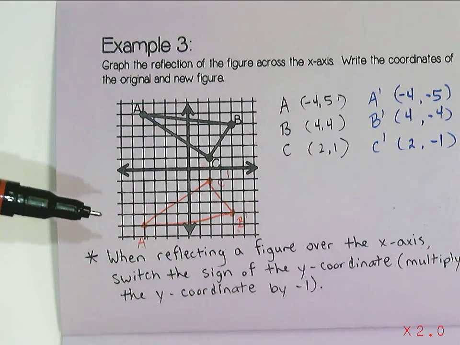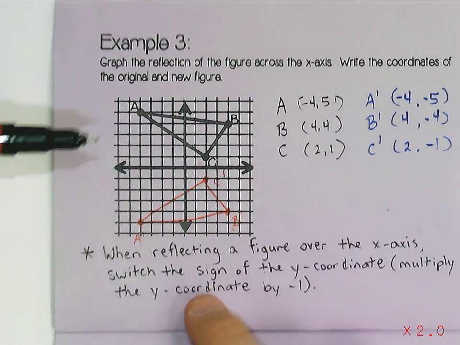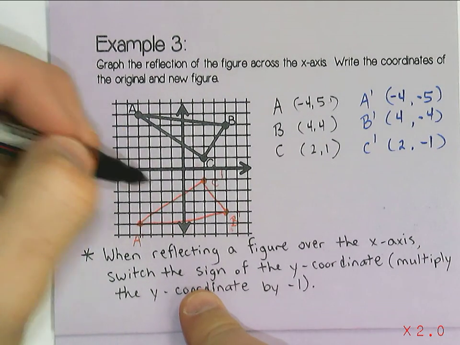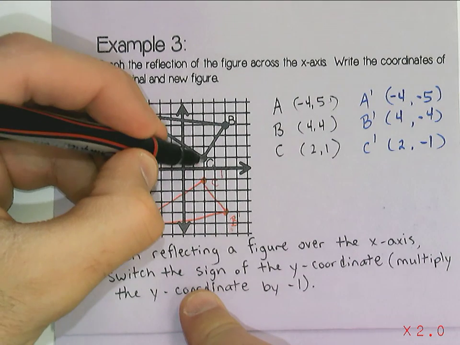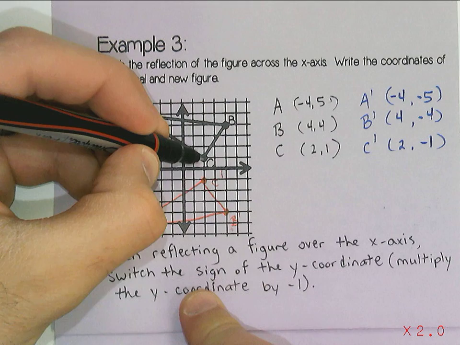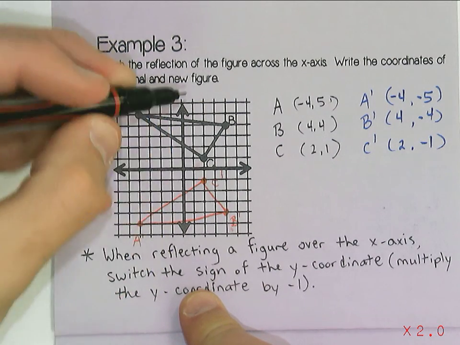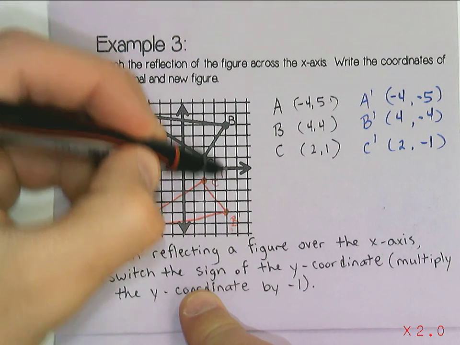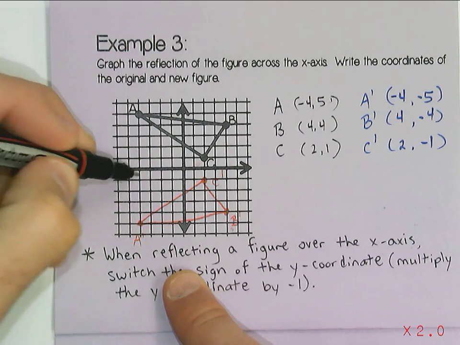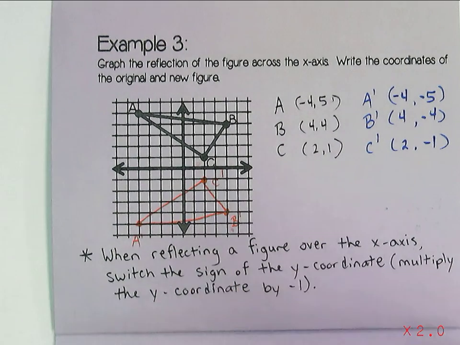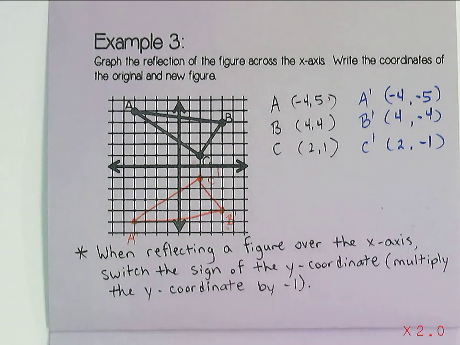Now, another quick way to think about doing a reflection is that whichever axis you're flipping the figure over, in this case it's the x, each point should be equidistant from the axis. So as we see here, C is just 1 away from the x-axis, which means its reflection would be 1 away. Same thing with B, it's 4 away here, 4 away on the bottom, and A is 5 away from the x and 5 away on the other side. So that's another quick way to check that you did it correctly, but I am going to stress that you're using the points to do this.